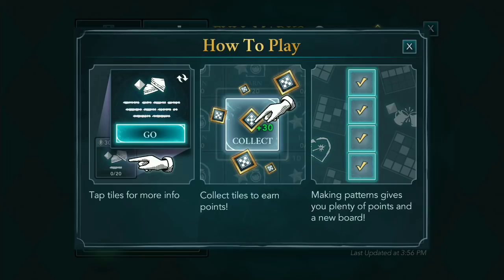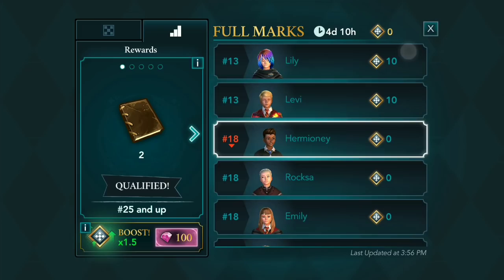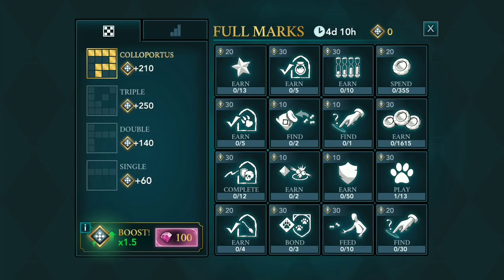Now I will provide you all the information for the full marks guide. How to play? Tap the tiles for more info. Collect tiles to earn points, and making patterns gives you plenty of points and a new board. So this is the default board that I have, and there's a boost button on the bottom.